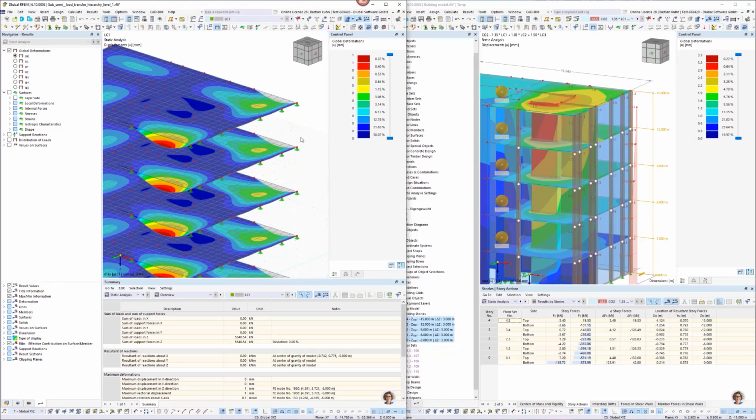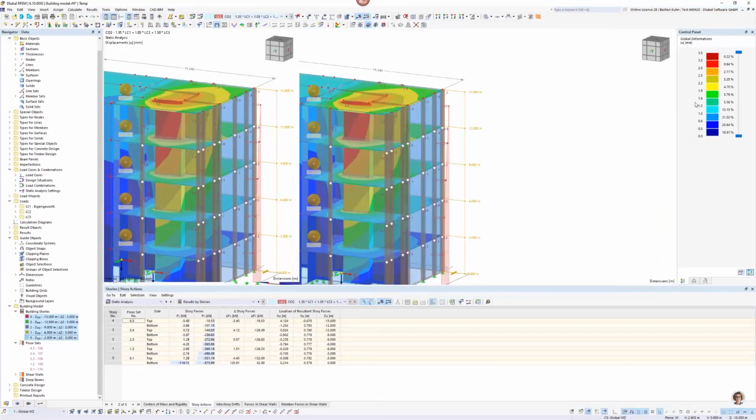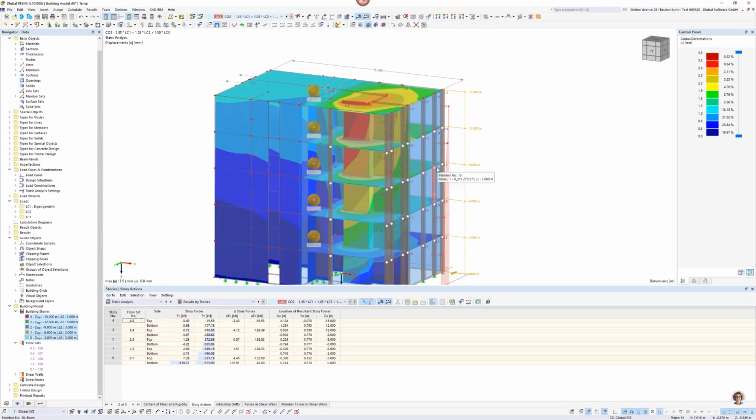I hope you gained some valuable information from this webinar. Just let me summarize what, from my point of view, was important, or I wanted to show you, is that now with the hierarchy transfer, it is possible to also design or use facade elements and put, for example, the wind load for more complex structures directly to your structure.